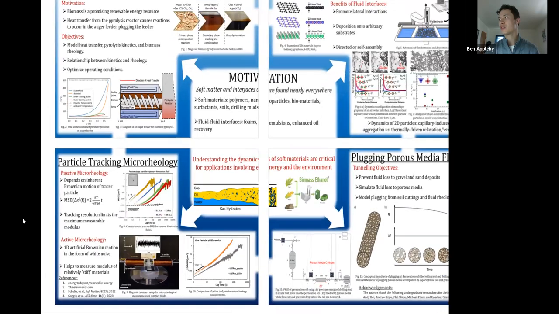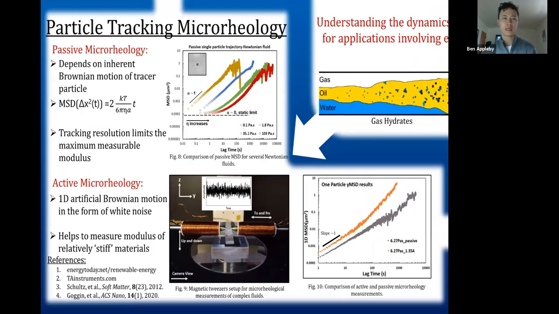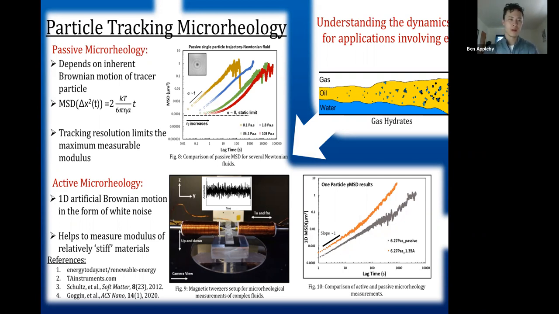Moving on to the next presentation is Particle Tracking Microrheology. This is Shalaka Khaled's presentation, and she is also a fifth year PhD student in the SAMNAC lab. Microrheology can be used to characterize variations in mechanical properties of materials at micron and sub-micron length scales. One of the most common approaches is particle tracking microrheology, where colloidal tracer particles are placed in the material of interest and their motion is tracked via video microscopy to extract the complex modulus of the material. There are two types of particle tracking microrheology. First is passive particle tracking microrheology, where the tracer is randomly driven by inherent thermal fluctuations of the solvent molecules with energy kT, resulting in Brownian motion.